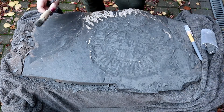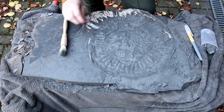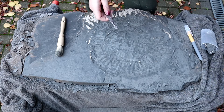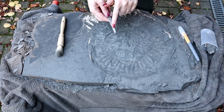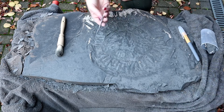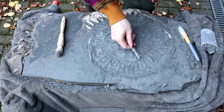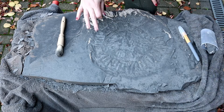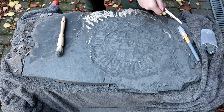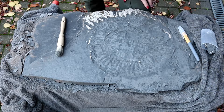Just a little update: we can now see the whole ammonite outline. I've managed to get the layers down to about the same level. I have been using a different scalpel — a flat, more blunt one — for the bulk removal, and then for the finer details I'll use the sharper one. I still think I've got a little bit to go. It is a little bit crumbly, so I'm a little worried, but I'm going to get it as thin as I can down to just the shell, and then very carefully remove the remaining matrix using the sharpest scalpel to flick off the layers. So let's keep going.